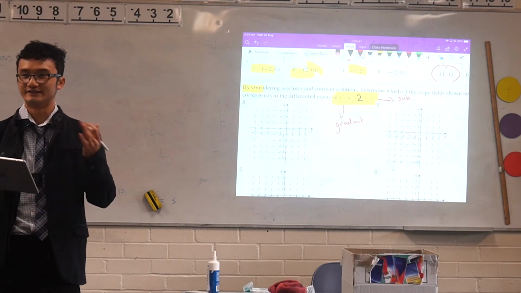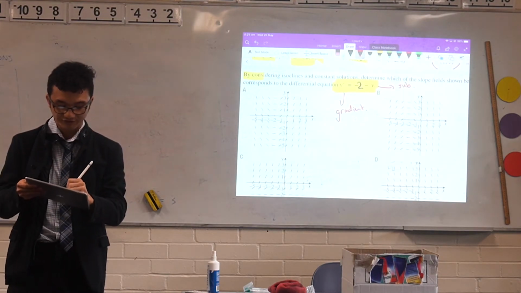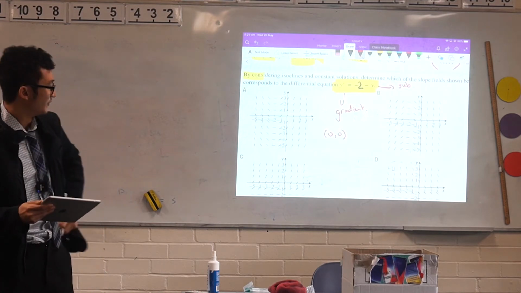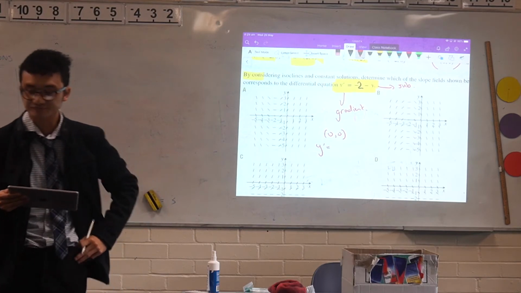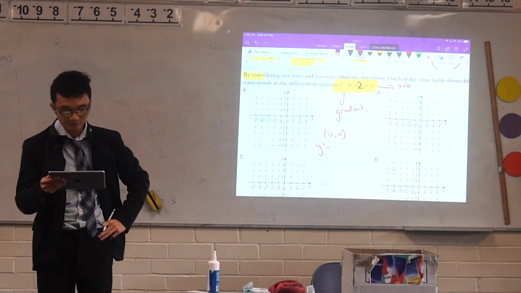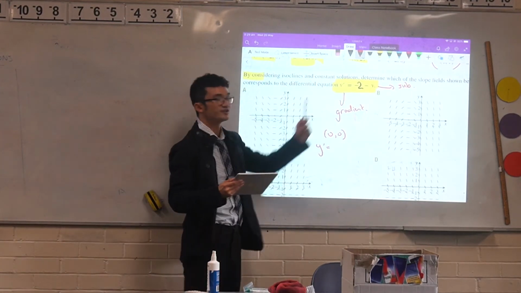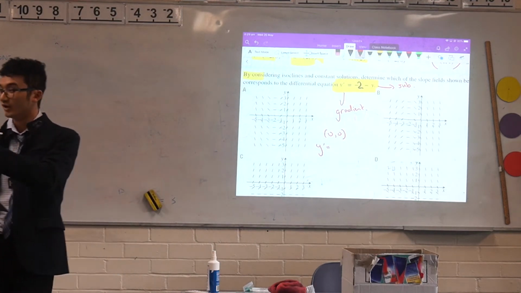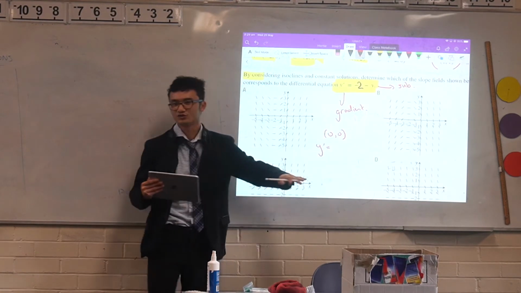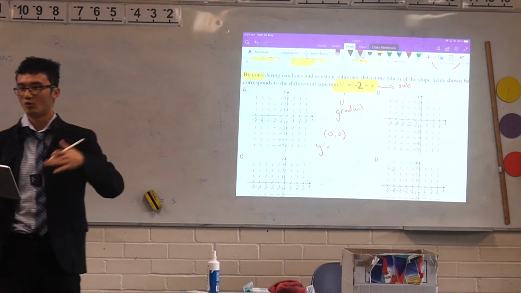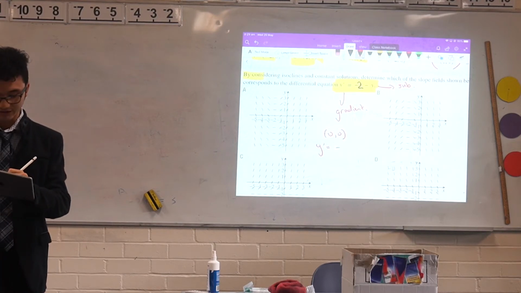Because you can literally test points here. So let me give you a coordinate, for example. I'll just write it alongside here. If I'm putting in a coordinate, 0, 0, what would my gradient be? If I put 0, 0 into this equation, because we're literally just substituting in points, we get -2, because the y coordinate is -2. Now you might have noticed there's no x coordinate in there, and that's going to help us determine what graph it's talking to. So the gradient is -2.